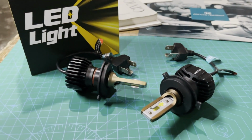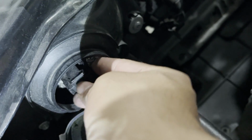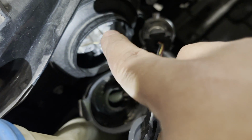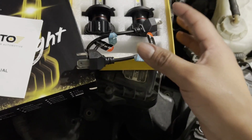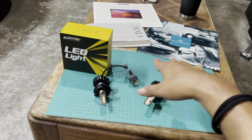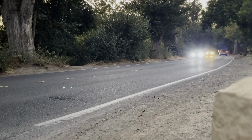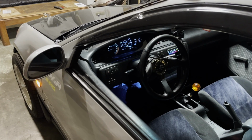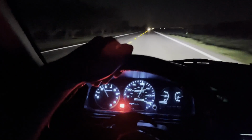I really have no complaints about these other than they're a little difficult to actually get the clip through them because the clip has to go like this, and there's no room to get your hand through it, basically to clip it into place. But with a screwdriver, it's pretty easy. I actually included this part in a separate video, right? But like I said, it was just an OE replacement, really nothing too fancy. Also, another reason why I chose this is because they have a little bit of a bluish hue, and I know some of you guys might not like that, but for my little Civic, the light blue coloring is definitely on par with the theme that I got going on.